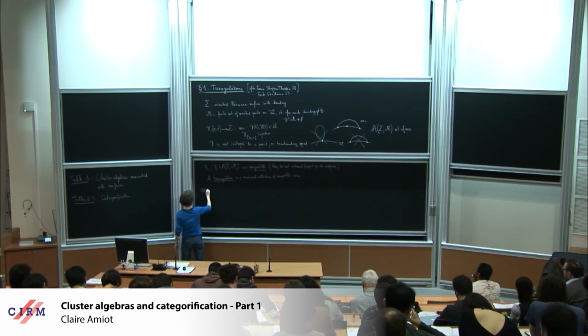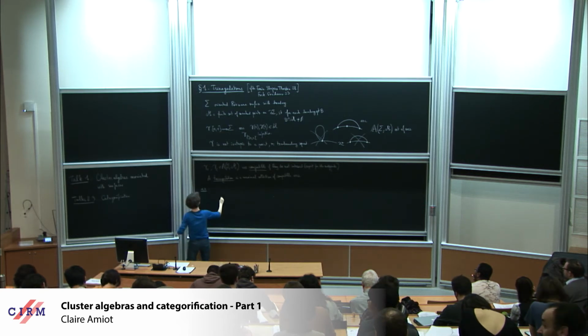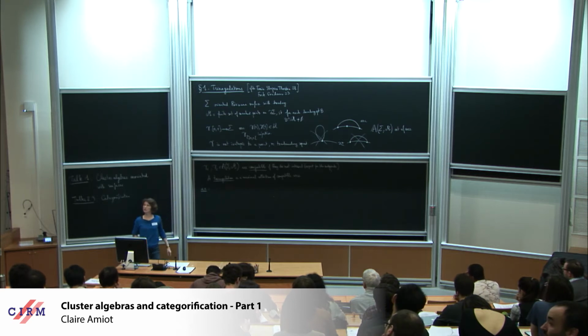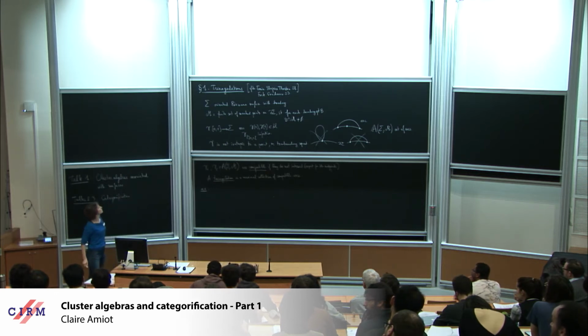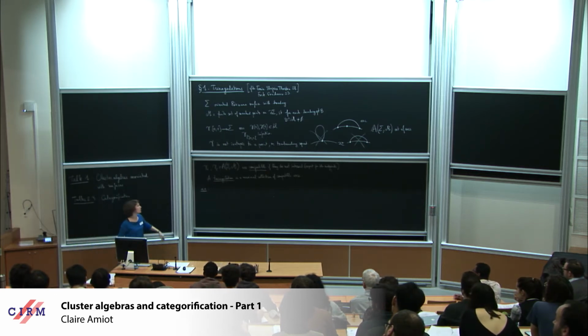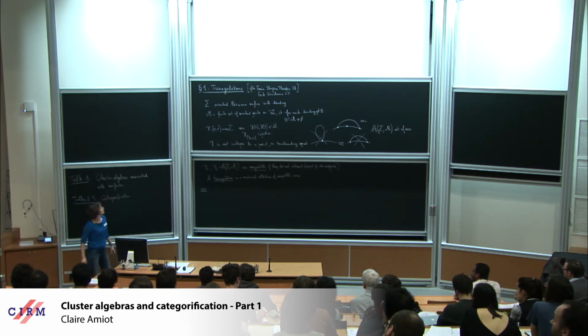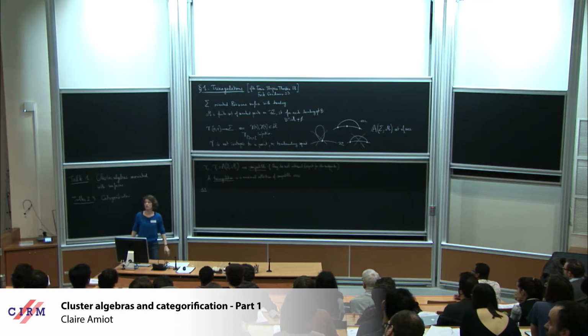This can sometimes be empty. For instance, if you have a disk and just one. I should have said that I assume that my surface is big enough to have such a triangulation. I don't want a disk with just one marked point on the boundary, or two, or even three. I assume that there are at least 5 points on the boundary for a disk. Except in this situation, there always exists a triangulation.